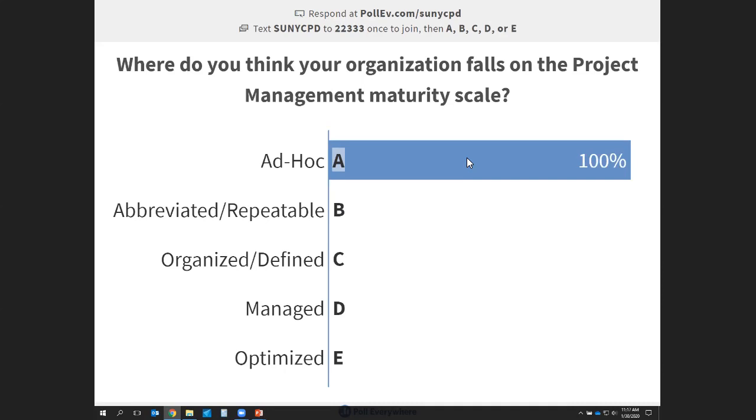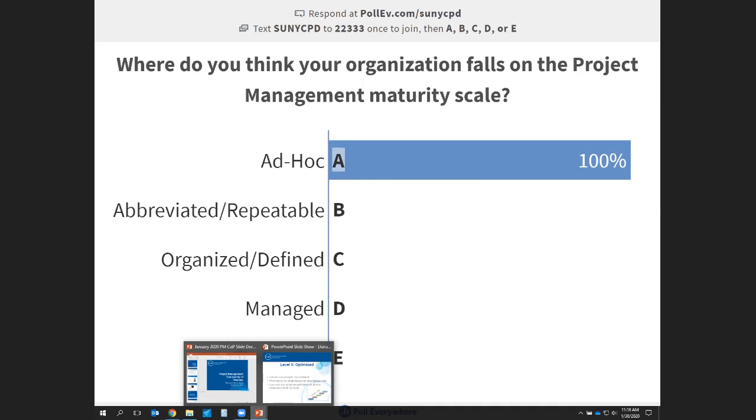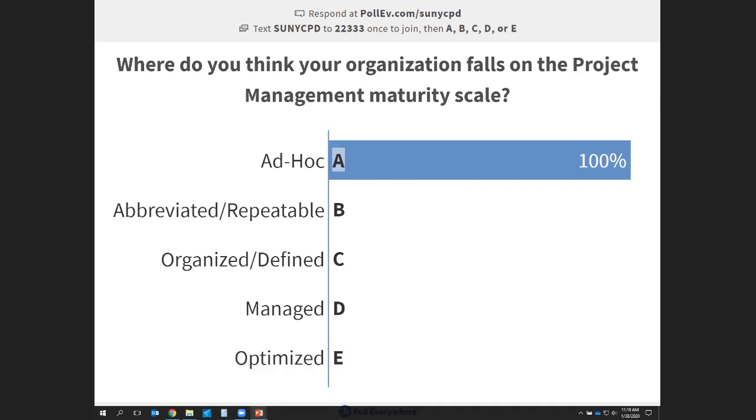Okay, looks like we have our results. We have 100% of the folks on the call believe that their organization is in the ad hoc level 1 stage. Okay, that's good. That's a little different. When we did the poll last November at the PM Forum, we had organizations, some were in 1, some were in 2.